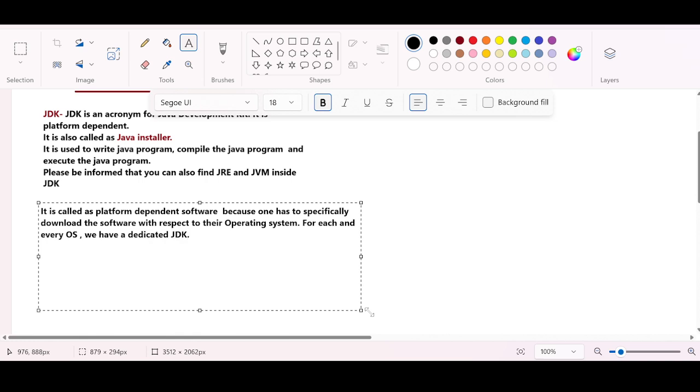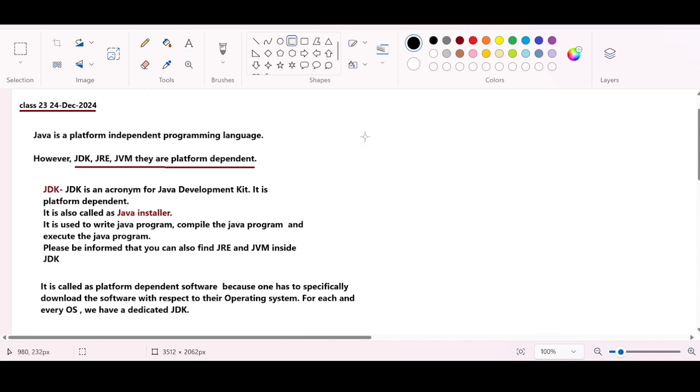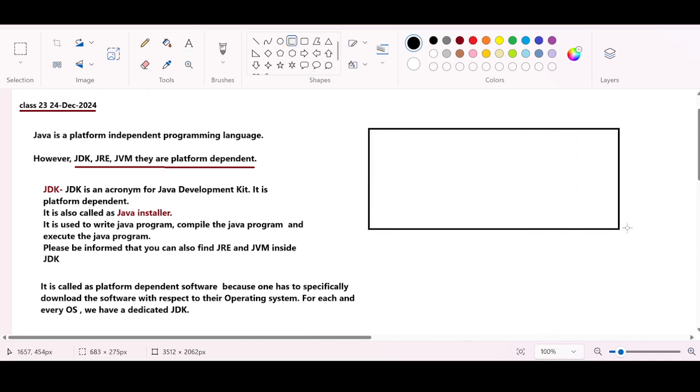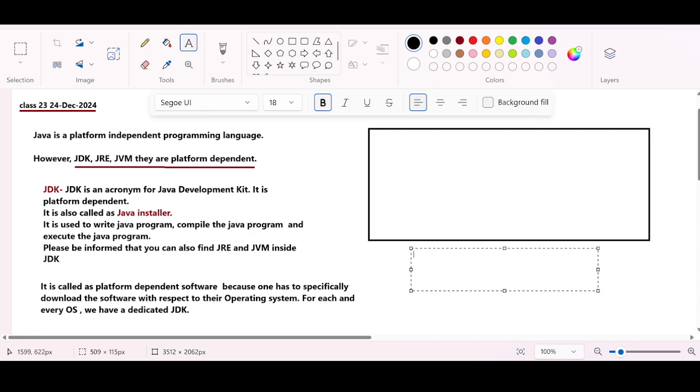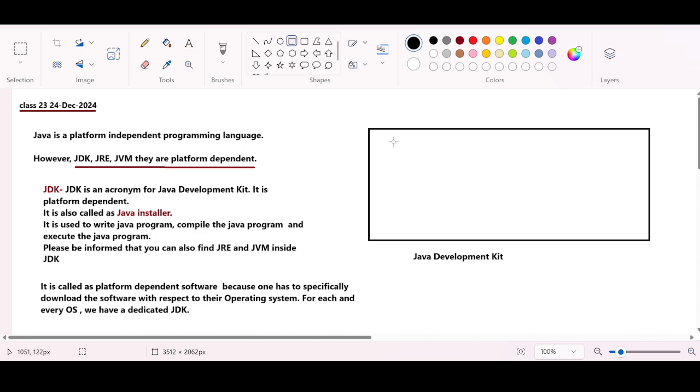Having said this, let us visualize this. If I consider this whole thing as the JDK, the Java Development Kit, inside it you can find two more things.